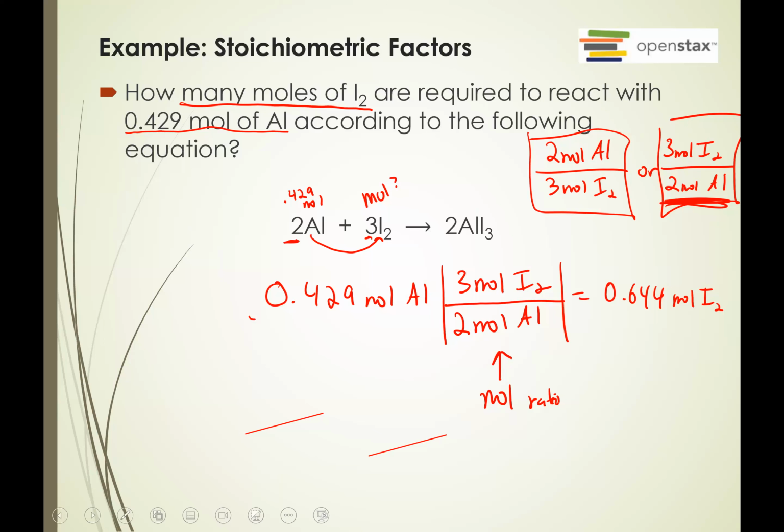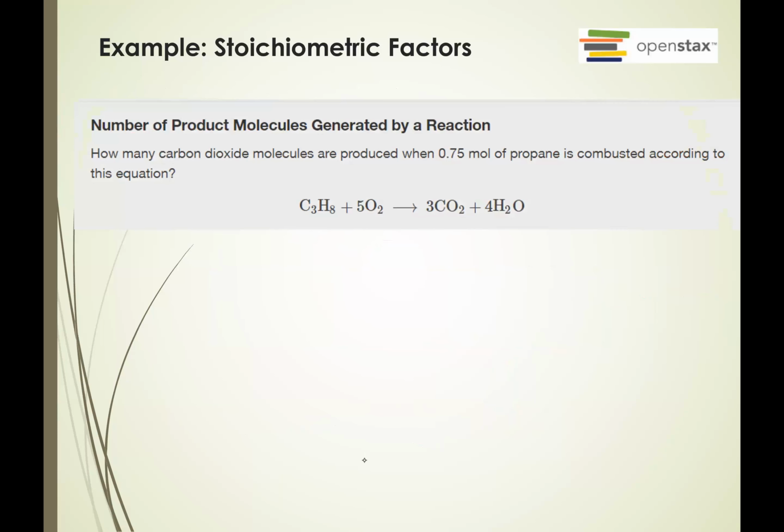That's where the numbers are always going to come from. And so when you have something and you want something else, you have to do a mole ratio. Whenever you have something and you want something else, that means you have to get to moles. So you're going to see some problems and you're going to be like, oh my gosh, I don't know what to do, but they gave me something and I want something else. Well, somewhere in that problem, somehow you're going to do a mole ratio. So you're going to see that a few times. Like here is another one.